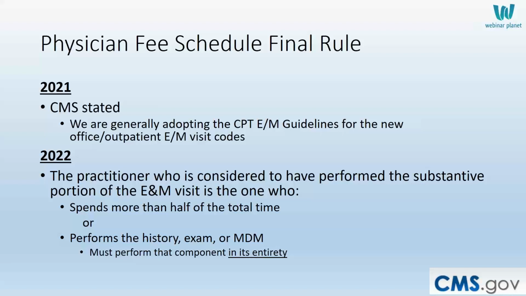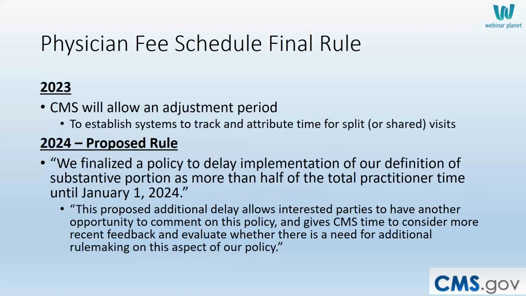In 2022, they said, okay, this definition that has come out of those changes to the E&M about what a substantive portion is, we're defining it as someone who either spends more than half the total time, or the provider that performs the history, exam, or medical decision-making, one of those three in their entirety. That would qualify as a substantive portion. And that was the rule in 2022. In 2023, that was the rule. And that was the proposed rule for 2024.